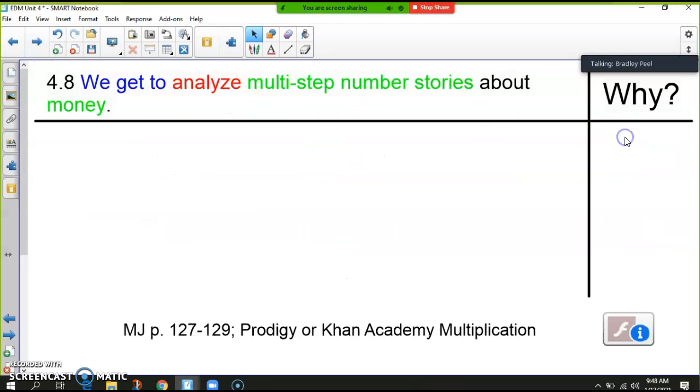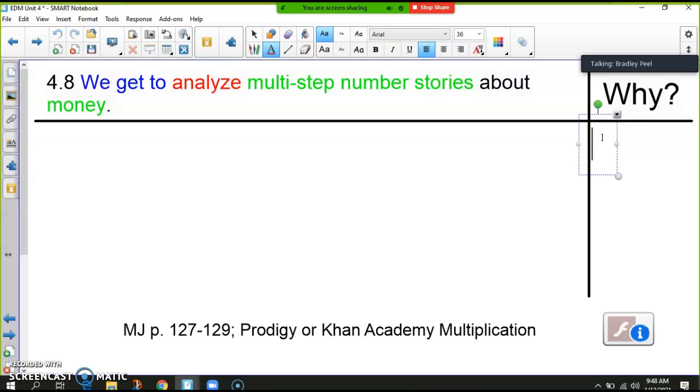When you see analyzing multi-step number stories, it means more than one step in this case. So we're working on more complex problems, so it's easier. Hopefully, we've been making these longer sets of multiplication easier. We're sharpening our multiplication and our division skills, even though we're not always working on division, and we're getting this idea of place value and number sense moving forward.